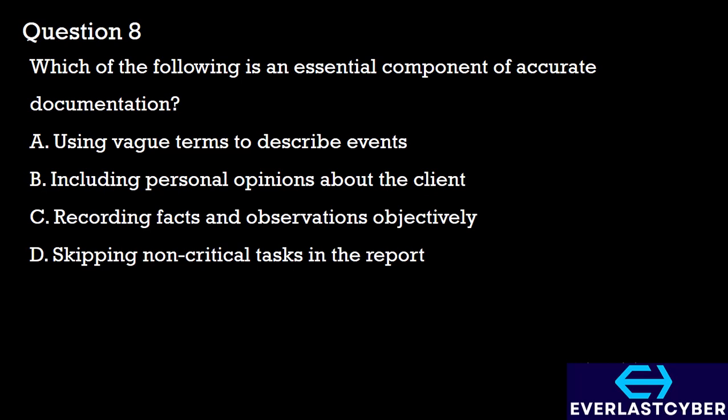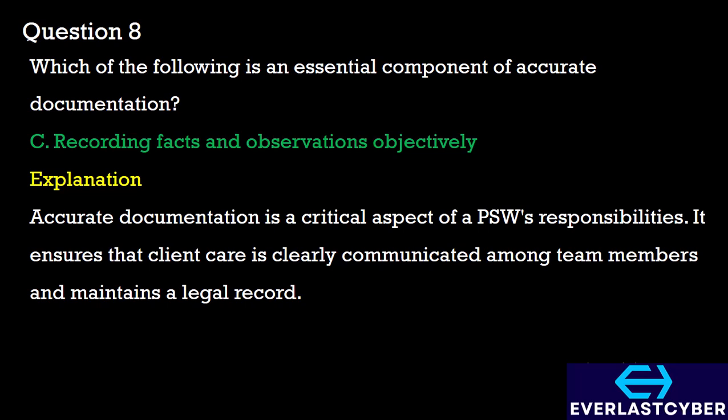Accurate documentation is a critical aspect of a PSW's responsibilities because it ensures that client care is clearly communicated among team members and maintains a legal record. The essential components of accurate documentation include objectivity, clarity, completeness, and timeliness. So, with respect to the options we have, the answer we'll be going with is option C.